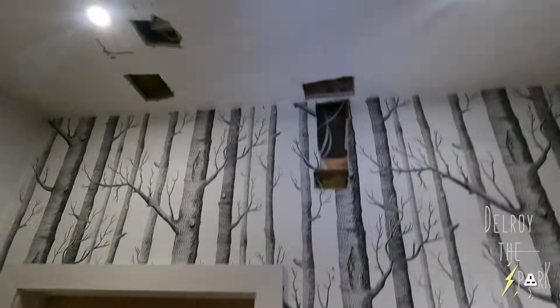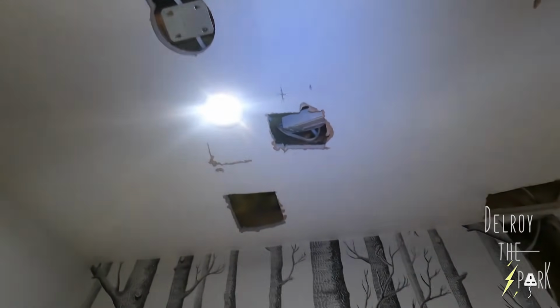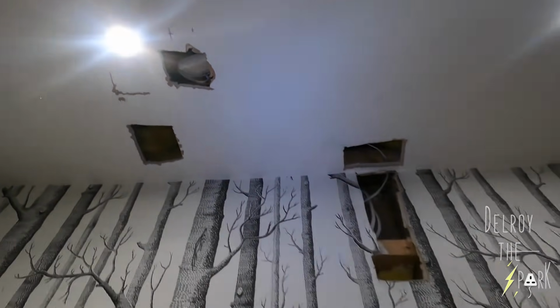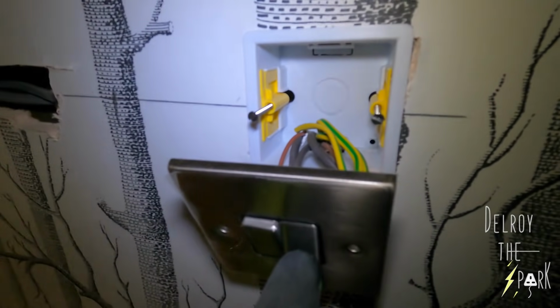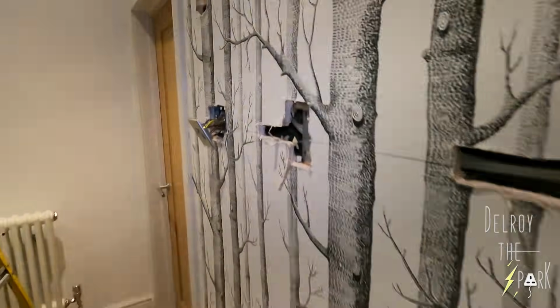Here's the lights. Okay, nightmare, and the smoke detector. Oh, I had a problem. I had to use two junction boxes, two coffin boxes. There's one there and one behind that light because there are so many cables. This switch here switches off these lights, right? You can switch them off here.